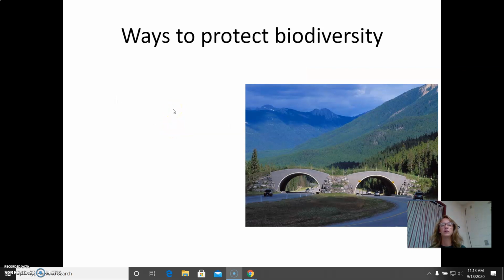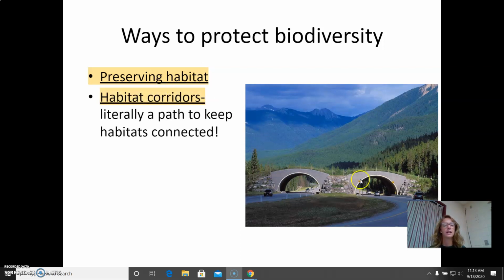We can also do things to preserve the habitat. So there are programs set up where they'll ask you to plant a natural prairie. So trying to save the habitats that are supposed to be there. Also things like habitat corridors, which is this little bridge. This is a bridge for animals. So this is little Billy Goat's Gruff, allowed to walk through here, and here's the troll underneath the bridge. But this habitat corridor allows the Billy Goats over here to get to their friends over here, and we are avoiding the trolls underneath that they're trying to get away from. So hallways for organisms is a habitat corridor.